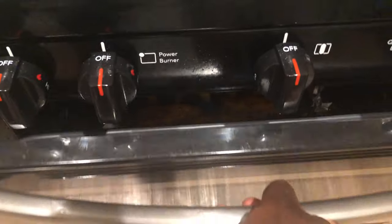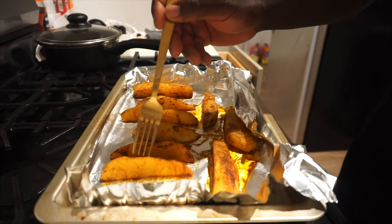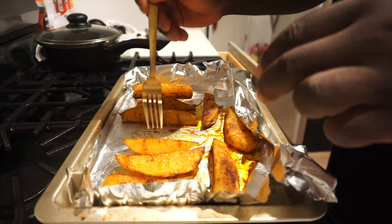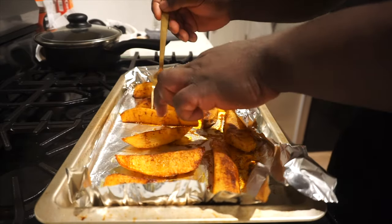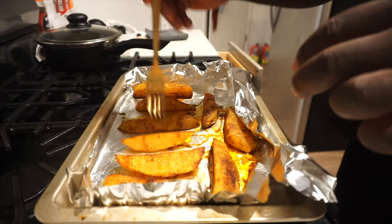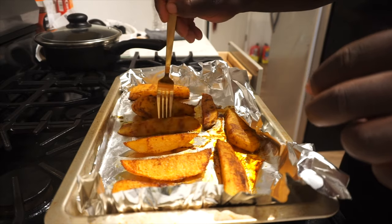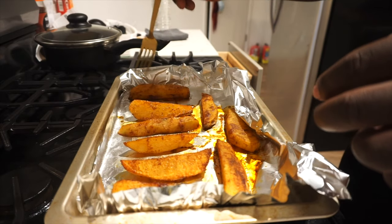It's gonna be 450. So that definitely helps, because you can kind of prepare at the same time. So throw it in there. Boom. 450 heat. And then I leave it in there for 15 minutes. Take it out, and I flip each fry. You don't want one burnt side looking like two-faced. So you flip it around a little bit, and then you throw it back in there for another 15 minutes.